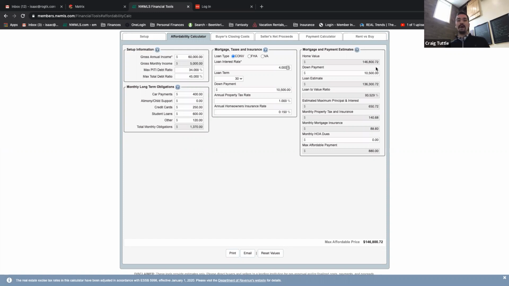It does help you from wasting your time and going out and looking at homes. If you did this first, you can at least say, okay, let's really talk to a lender first and see what they can do. Perhaps they can get you a debt consolidation loan where it'll bring your minimum payments down to, you know, $250 a month. And if we did that, now you can afford a $266,000 home. That just added $115,000 to your purchasing power. So anyways, I'm just showing you how this tool can help save you time, and it's something that most buyers have no idea how to calculate, none at all, and they don't even know the process.